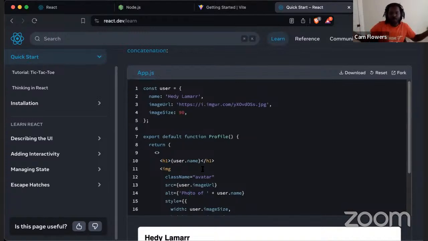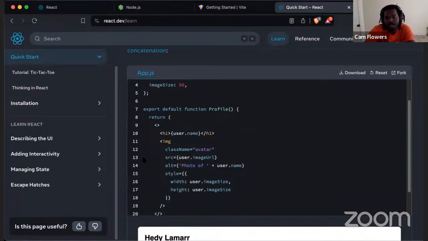So we can't get away from HTML, and this is an important point for everybody. You're not going to get away from HTML when it comes to working with React. So if you thought, now that we're doing React, I don't ever have to learn any more HTML, that's actually not the case. All of the JSX elements that you're going to be using are still valid HTML elements.